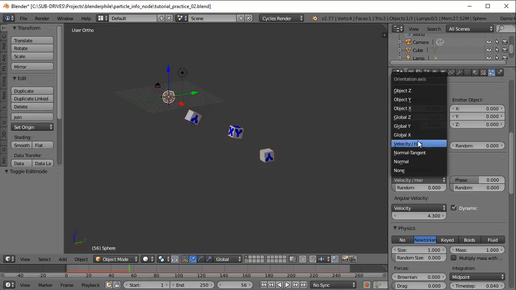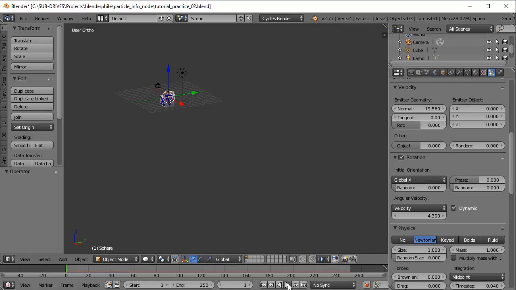So if we change the angular velocity to global x, now if the particles are having an angular velocity in this direction, then they will rotate in that direction, as you can see from curling your hands in a thumbs up position. So this is the angular velocity, and as per the spin, the objects will have different angular velocities. So the angular velocity vector will be influenced by the rotation under the particle settings.